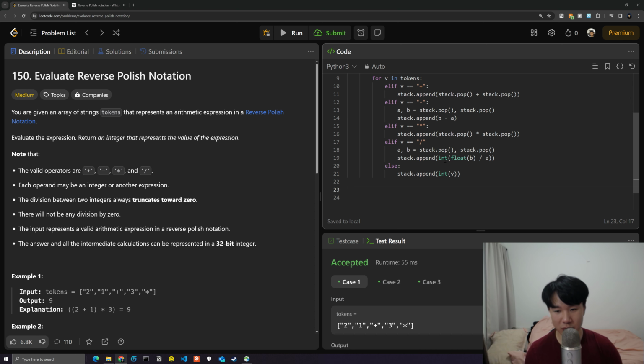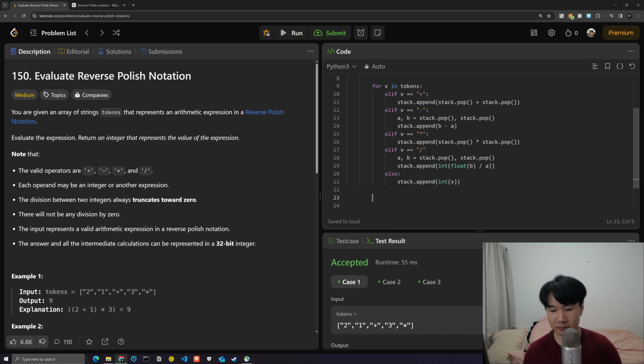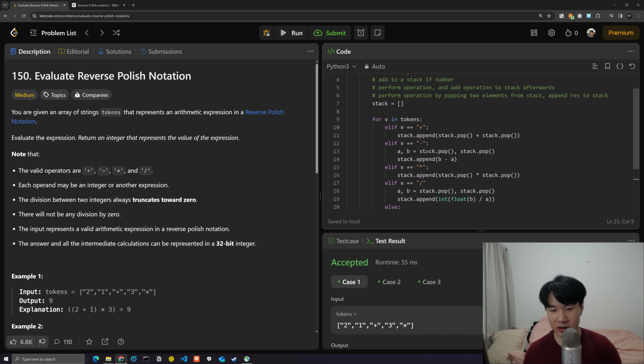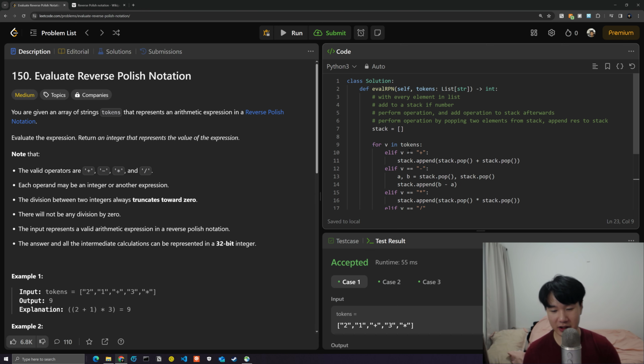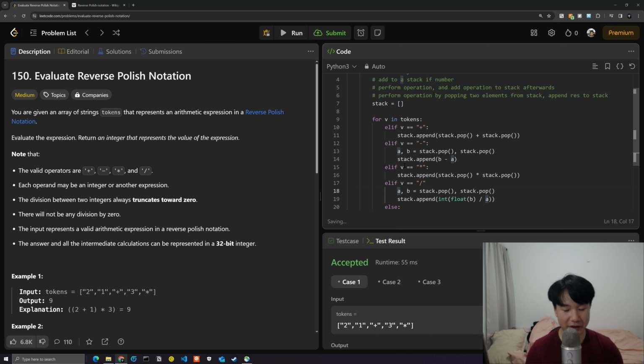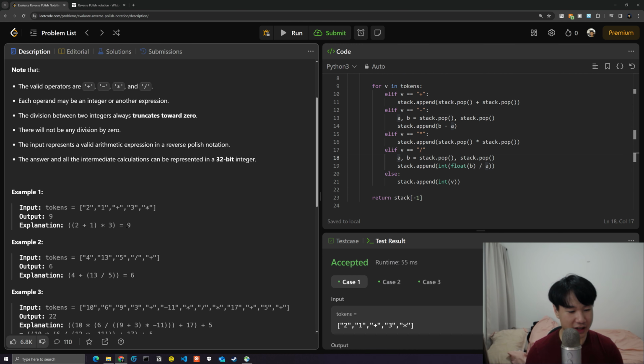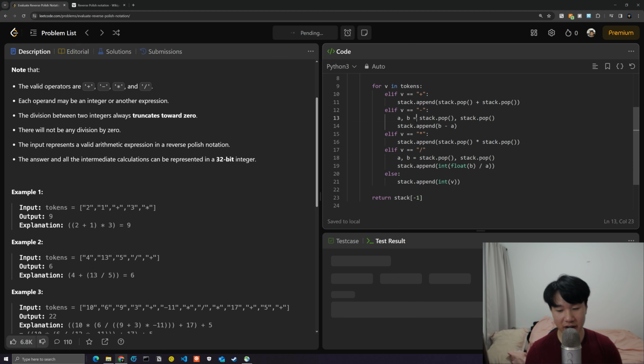At the very end, what we can do then is basically return the topmost element in the stack, because at that point it'll be finished. So return stack minus 1. We're returning the very top element in the stack because that's what'll be left after everything is completed. At the very end, the only element in the stack left will be 9. So we'll go ahead and run this as a test.